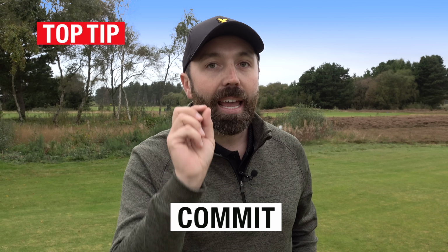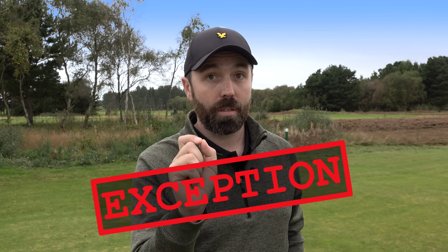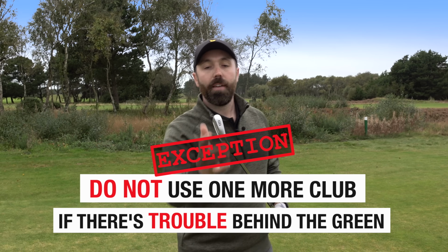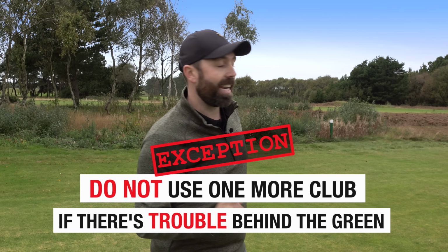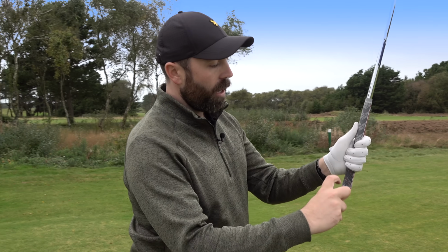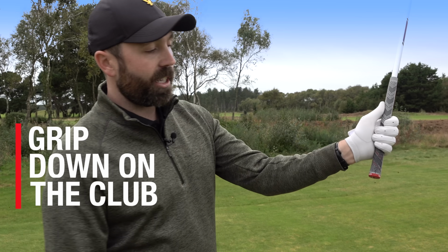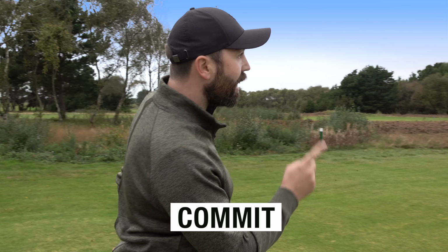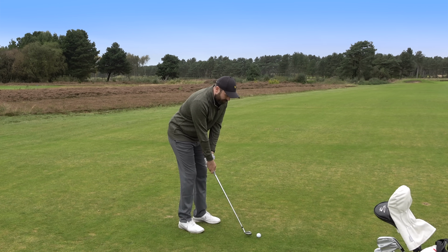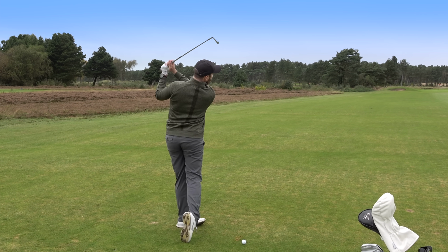Now the only exception to this rule is if there's trouble behind the green. There's nothing worse than if you took one club and actually hit it through the back in danger. But the majority of the time, go with one extra club, grip down a couple of inches so you take a bit of speed off and commit. Still pick your line, still know what shot you're going to hit, and make sure you're fully confident when you stand over the golf ball.